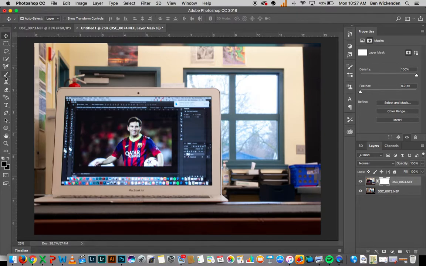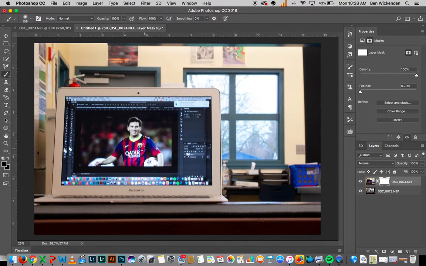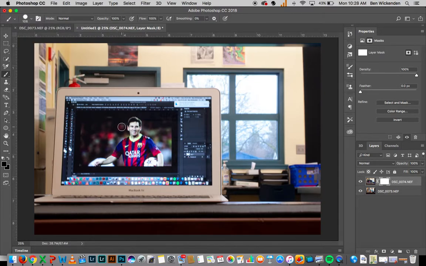Now to erase, you're going to go to your paintbrush tool, and you're going to make sure that your paintbrush is in the black ink setting. The black ink will allow us to erase. When you have a layer mask, black becomes an eraser, which will allow us to erase this layer and show the layer behind it. So same thing with any of your settings. You can change the hardness, you can change the size, you can change your type of brush. I'm going to use hardness at 100%, and my size is going to be 108. And I'm just going to start erasing, which will allow the background to show through.